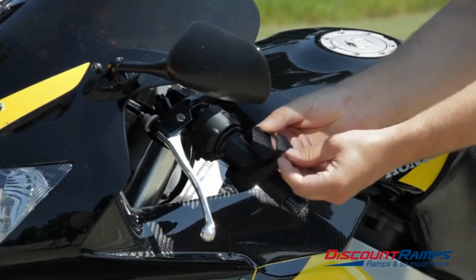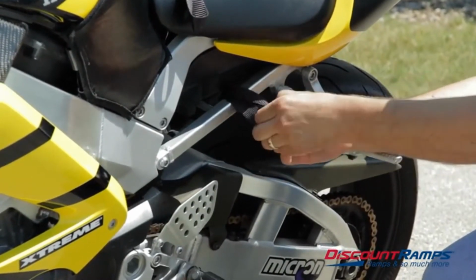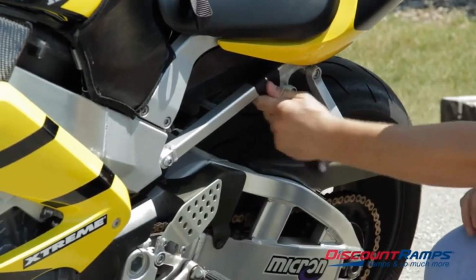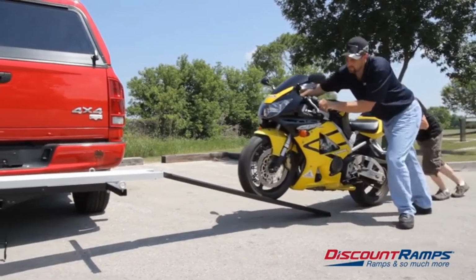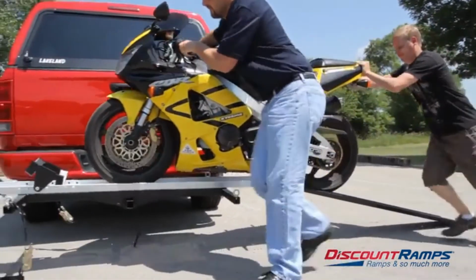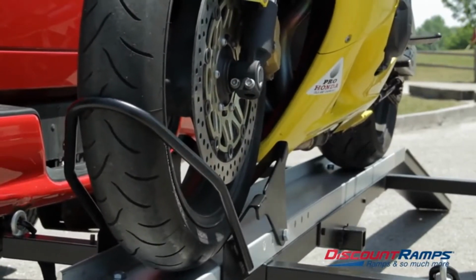It is also recommended that you attach four soft loops to the motorcycle to create safe and proper tie-down points before loading. With the motorcycle in line with the loading ramp and another person to assist, smoothly push the motorcycle up the ramp into the carrier track with the front wheel resting in the wheel chock and cradle.